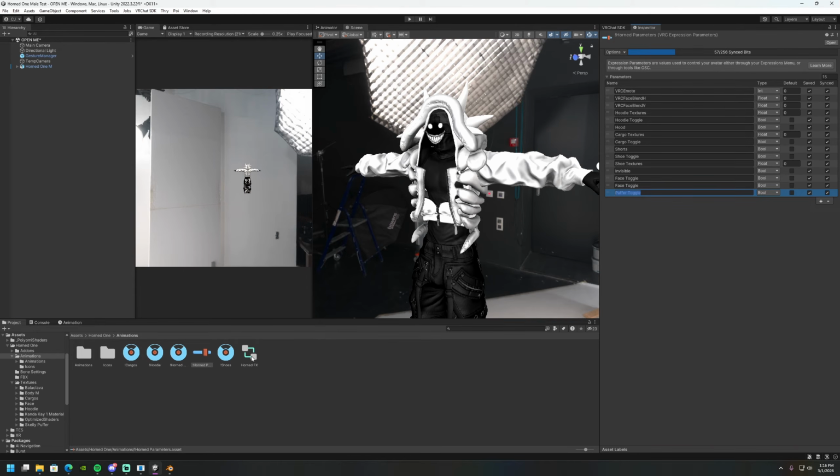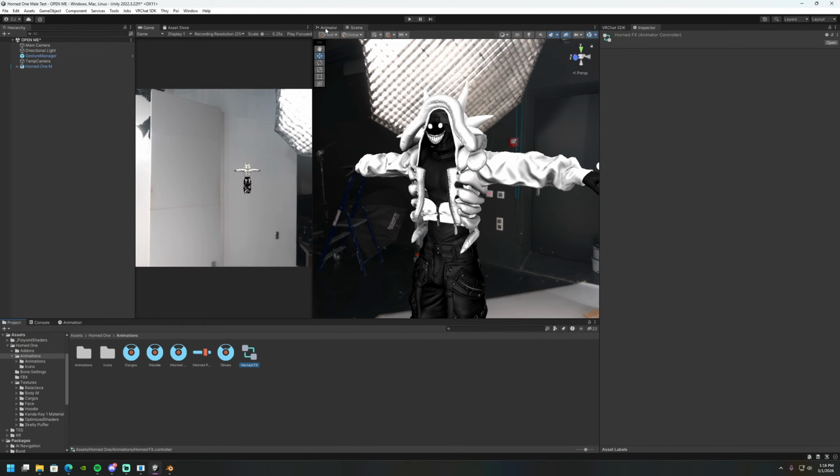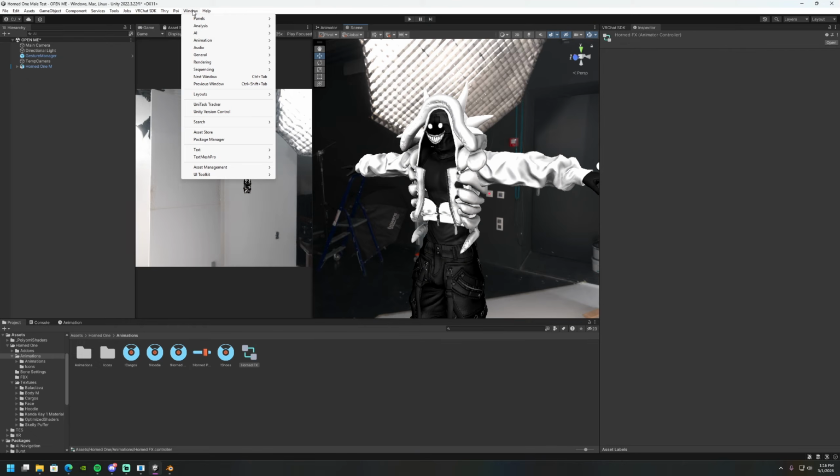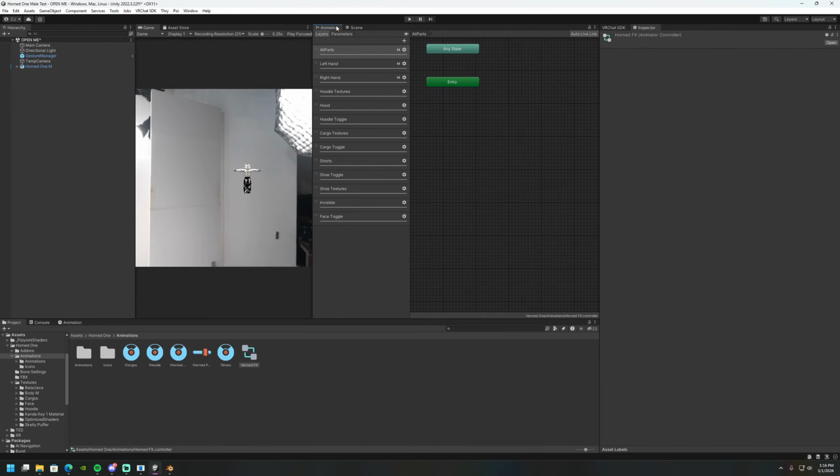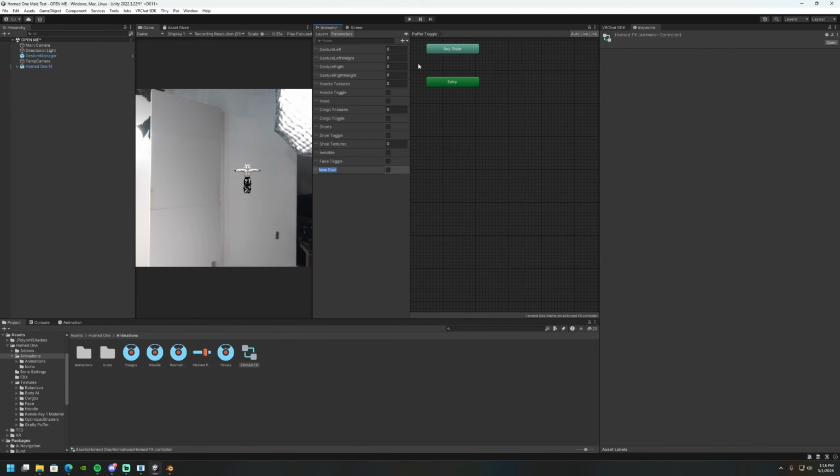Now we're going to go to our FX. This is where all of our controllers are. We're going to go into our animator tab. If you do not see this, all you have to do is go to Windows, Animation, Animator, and it'll pop up. Once you're in here, let's go ahead and add in our layers tab. We're just going to copy and paste that toggle. Make sure that the weight is set to 1. Parameters, press the little plus icon. We added a bool, so we're going to do that, and we're going to do the same thing for the hood and the balaclava.